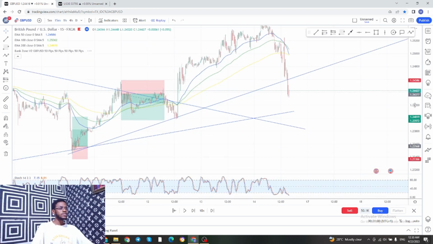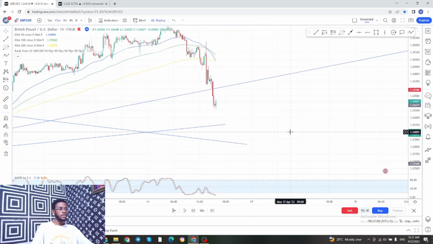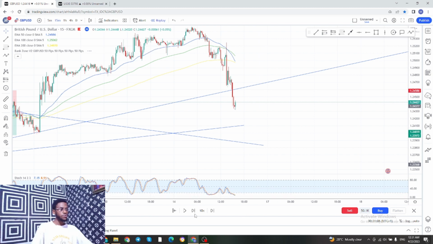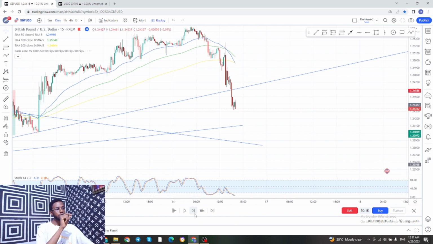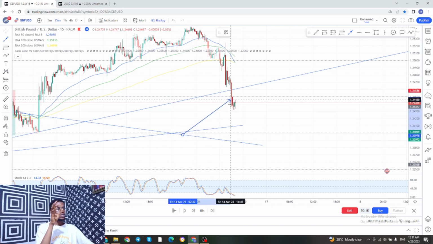So yeah, I can already see price is starting to react to the bank zone, right? Right here, I'm just gonna wait for a crossover. If I get a crossover of the stochastics right there, this is the bank zone, guys. Always, price will always react. It might not push back, but it will always have a reaction on the bank zone.